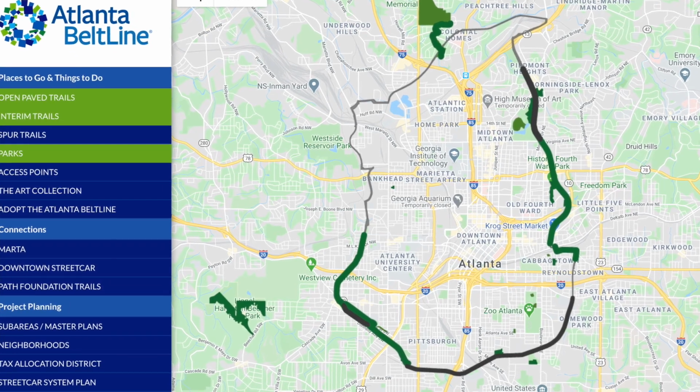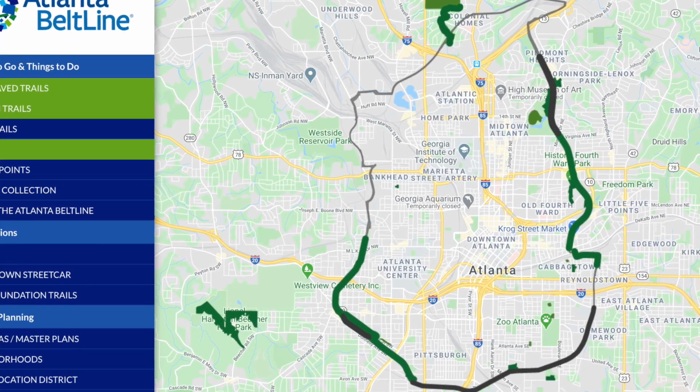And here's what happened. There were two big things that have totally transformed the Summerhill and Peoplestown area. The first one is the development of the Beltline. I've talked about the Beltline briefly in a few other videos, and I'm going to do an in-depth video about it, but the Beltline is literally one of the best things to happen in Atlanta's history. It is a 22-mile former railway corridor that forms a circle around downtown and metro Atlanta.